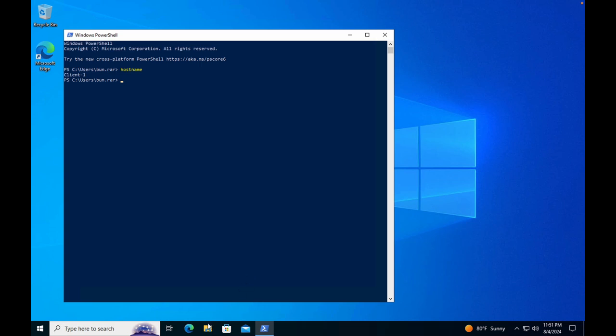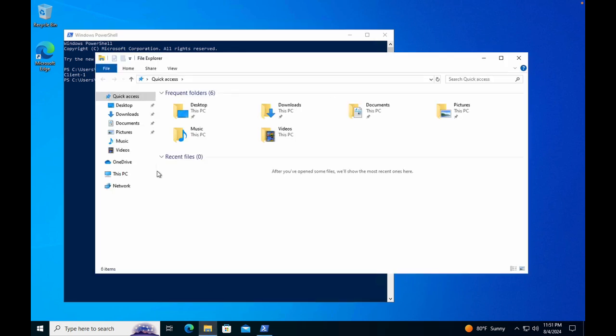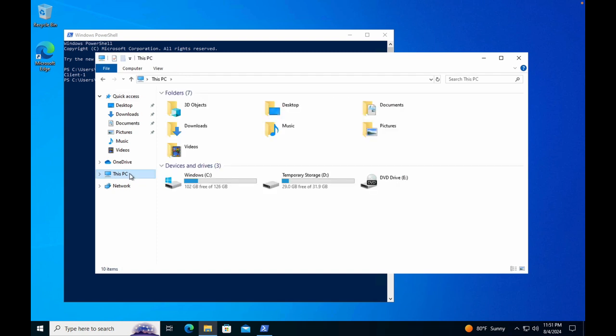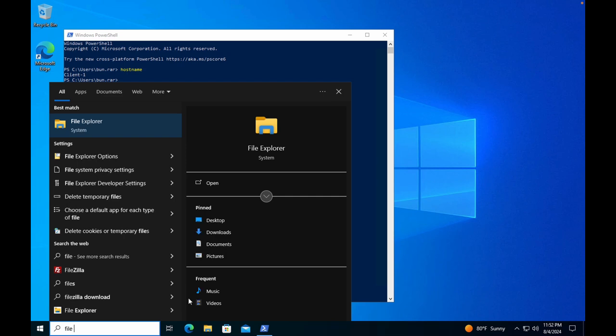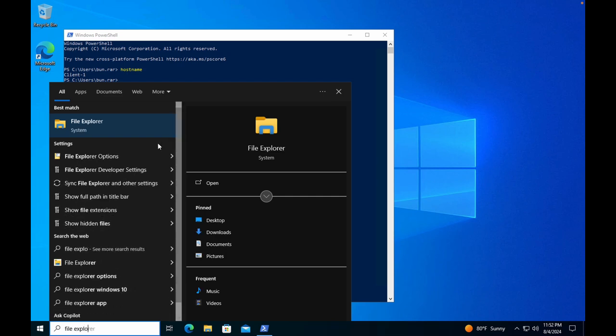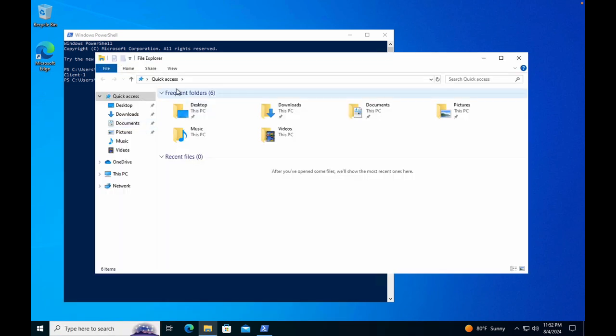So we need to open File Explorer. Let's try it from this angle and see if it gives us the option to access. What is it, backslash? I'm not sure if this is the right way to do it.